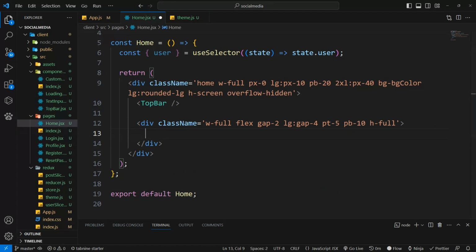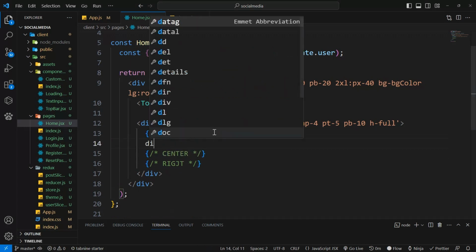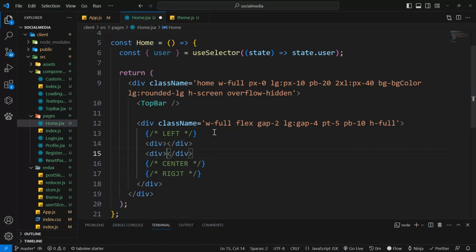So inside this div, we're gonna have 3 columns: left, center, and right. Okay, so the left will take the user profile, the center will take the posts, and the right will take the friends, as well as suggested friends and requests.